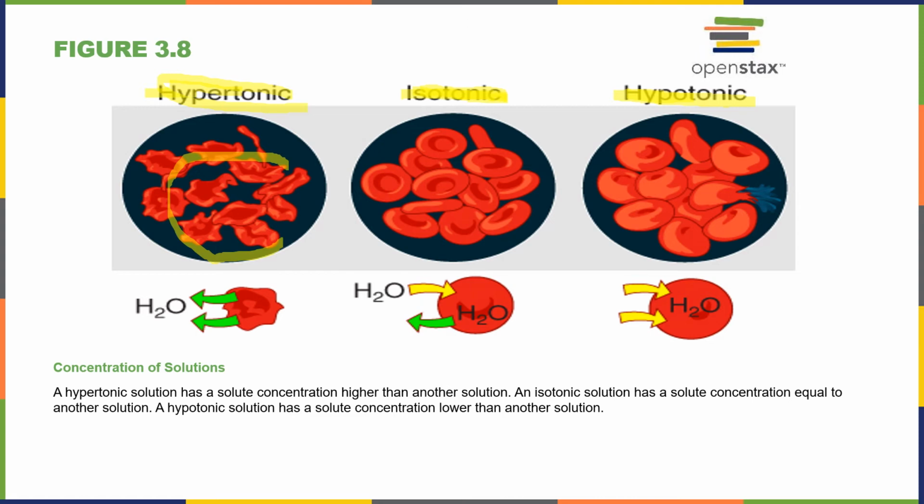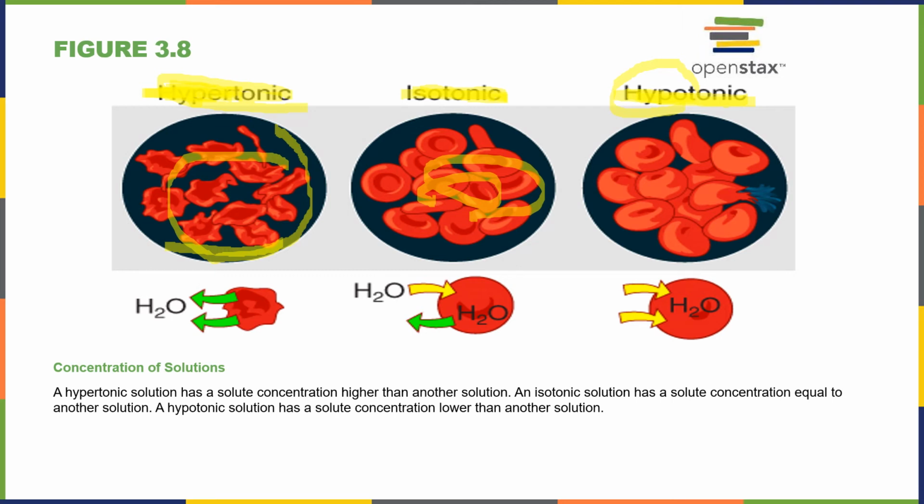Now you might have heard these suffixes before. If somebody says, do you hyper, you think of an overactive child. But we can put that hyper in front of lots of different things. So if we say hypertonic, that means that we have a solution around the cells that has a higher solute concentration than the inside of the red blood cells. So it's going to pull water out of the red blood cells and shrivel them. Isotonic, this is what we want. We keep them the same. Hypotonic, that's our water without solutes, and it will tend to move into the red blood cells and cause them to rupture.